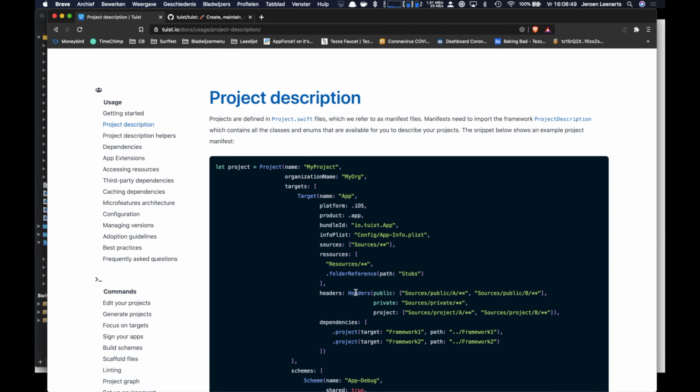That's very interesting to see, because once you start working with Tuist and understand the model that Tuist is providing to you as a software developer, you notice, hey, this is very similar to what Xcode does. Then you notice that it's somewhat of an abstraction of what Xcode does, and you get a better understanding of what's actually going on within Xcode as well.